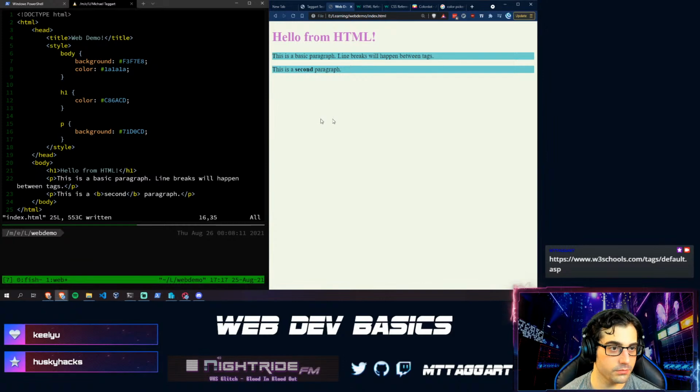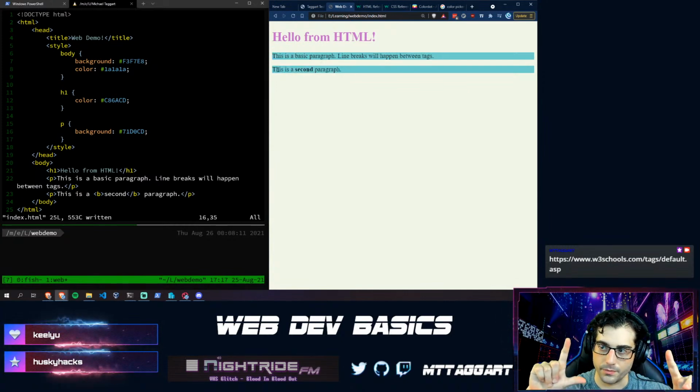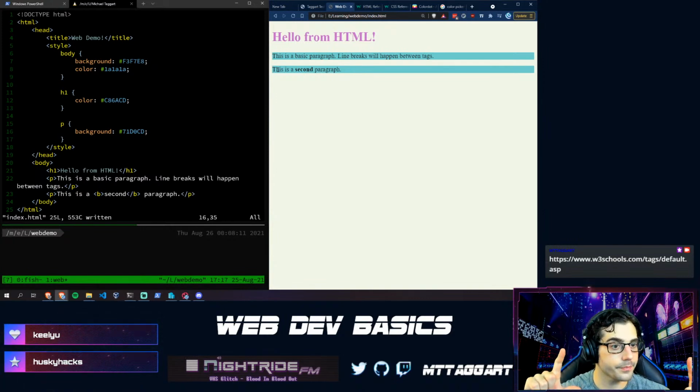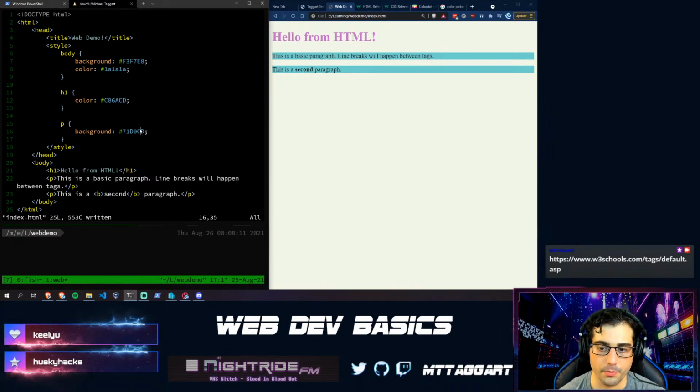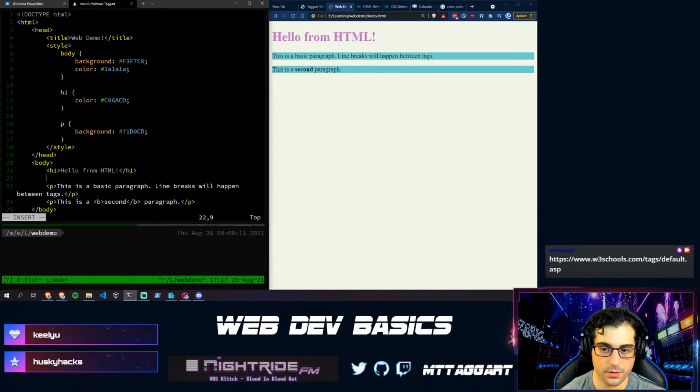Much gentler, I think we'd agree. Maybe not the most modern, but it's fine. Now, what if I wanted all of this text to be inside of a teal zone? What I would do is use a div to contain both of those paragraphs. The div is just an arbitrary division of the document, so I can group my elements using divs. And you'll see this all the time in actual websites.